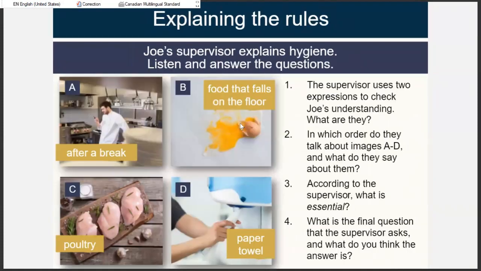Okay. Again, we'll continue with explaining some rules. This is just an example so it can inspire you when it comes to your assignment, because you are supposed to give instruction to someone. So all of what we hear, what we do, all the exercises are built up so it helps and it inspires you for your assignment.